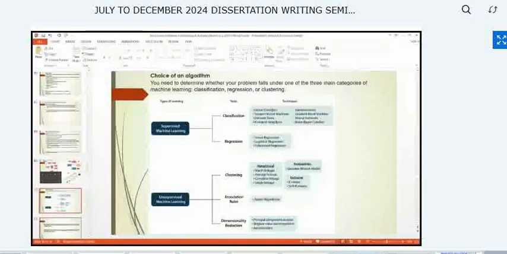Is it a clustering problem? Is it an association problem? Is it a dimensionality reduction problem? Is it a prediction problem? And this informs you of the algorithm that can suit the problem that you want to address.